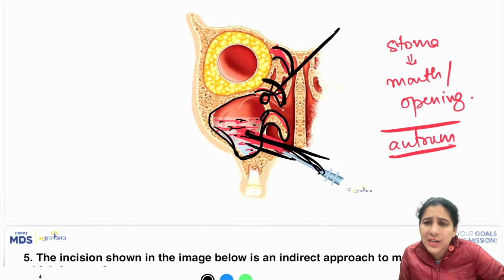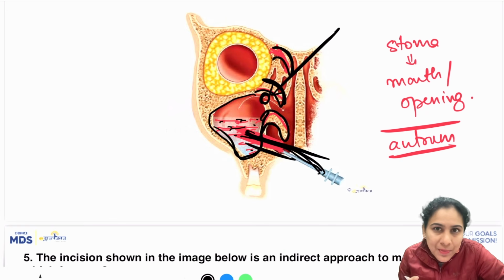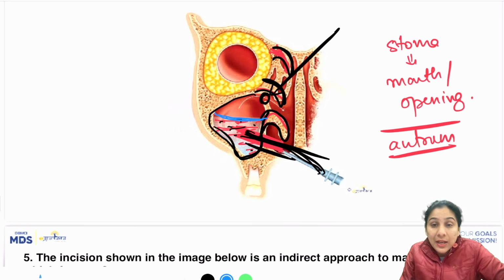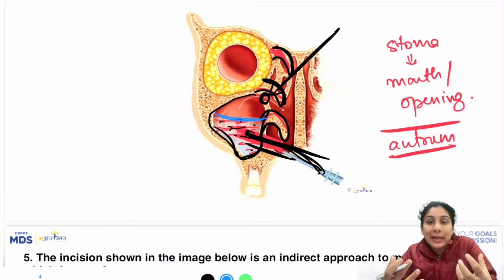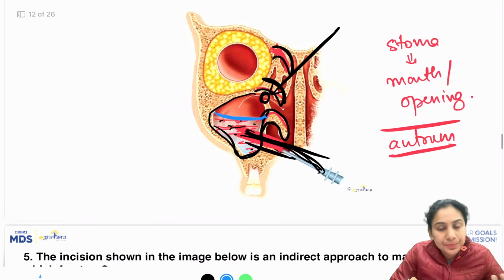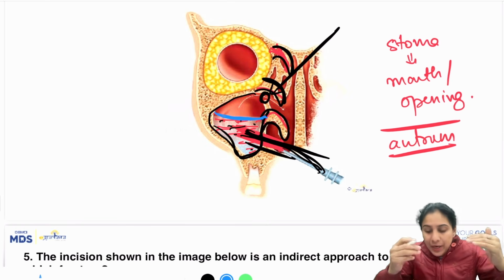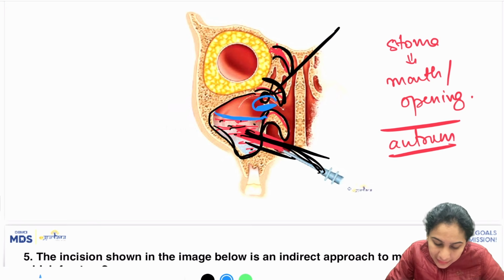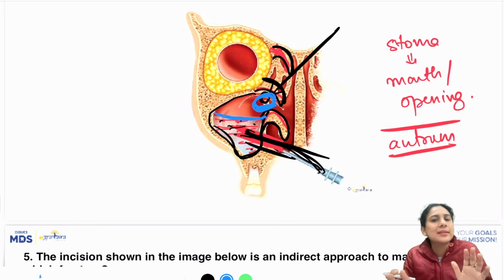What will happen to the fracture? Nothing will happen. Don't worry about the fracture. Now in children, you know that the sinuses are not so much pneumatized. They are still probably at this level. With age, the sinuses pneumatize and increase downwards. In children, it is still up. So why do I unnecessarily want to puncture the inferior meatus? I will just give an enlarged opening into the middle meatus and that is it.